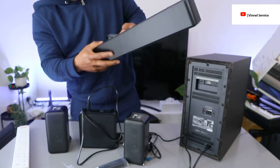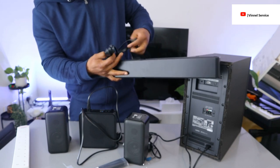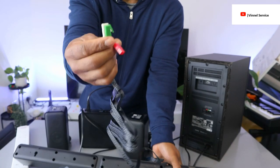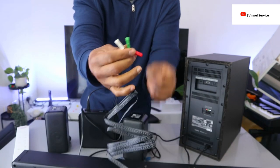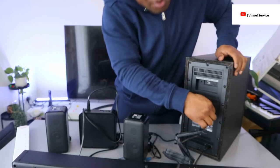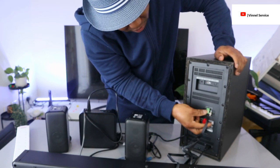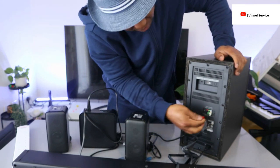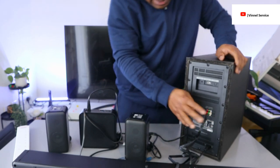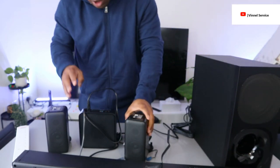So you need to do the wire connection. This is red, green, and white, which will go into the subwoofer. So the white goes to the white, green goes to the green, and red goes to the red. Okay, and it's in.